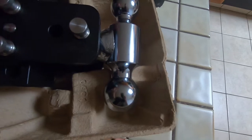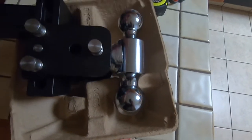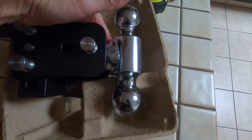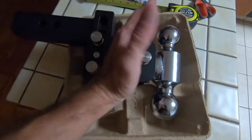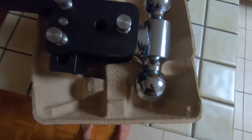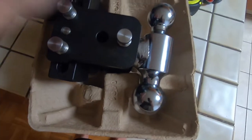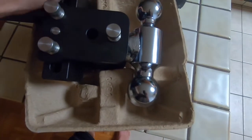Real solid, real heavy duty, multiple ball configurations. You can use it as a step. You can rotate it flat, use it as a step. You can tuck it away in the back and get it out of your way so you get additional clearance in your garage or walking by, or you don't hit your shin, and only swing it out while you're towing. Very nice, very nice. Well made.